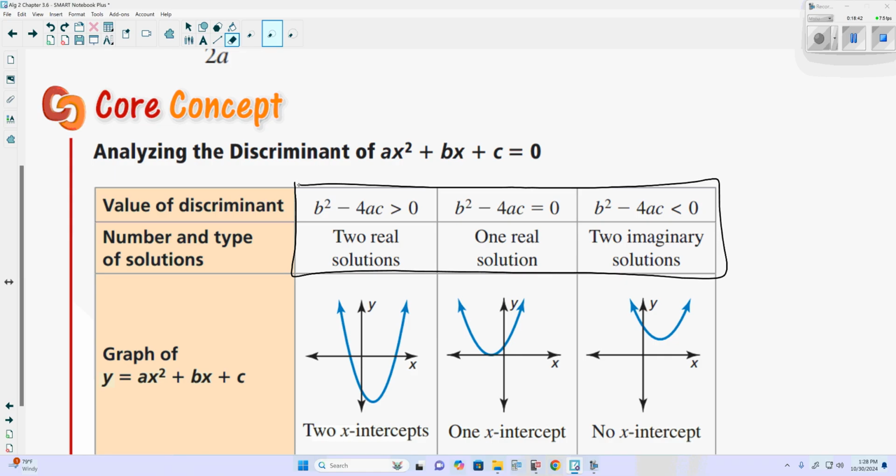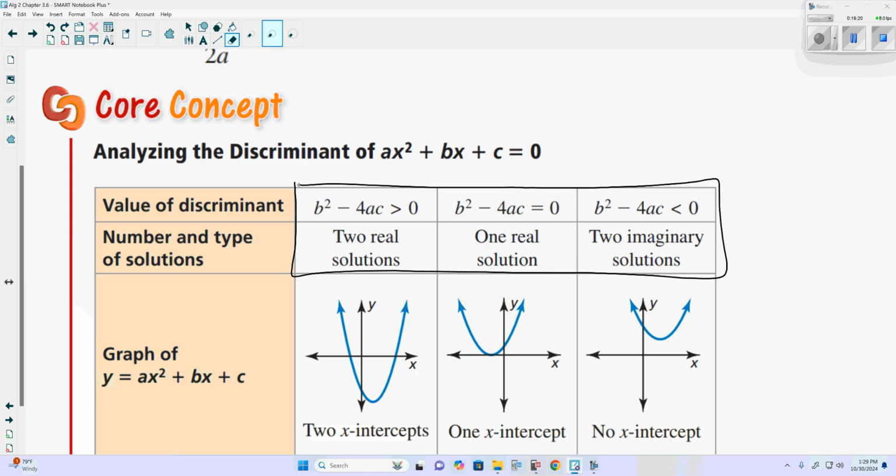So we have 1. And the last case that we have is that b squared minus 4ac is less than 0, like the one we just had. And I call it 2 complex, 2 imaginary solutions. Same thing as this here, because we're only going to have one of these 3 cases. We're either going to have 2 real solutions, 1 real solution, or 2 complex solutions. And it's all based off what the value of b squared minus 4ac is.